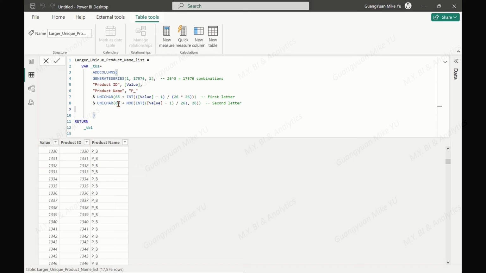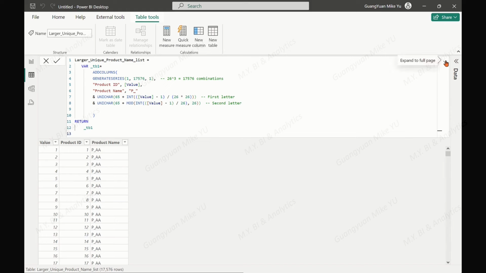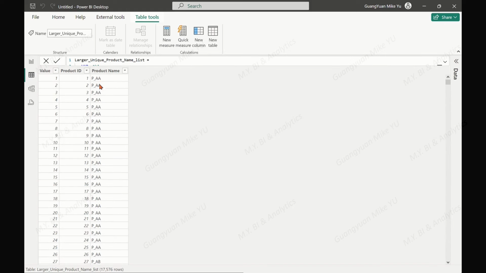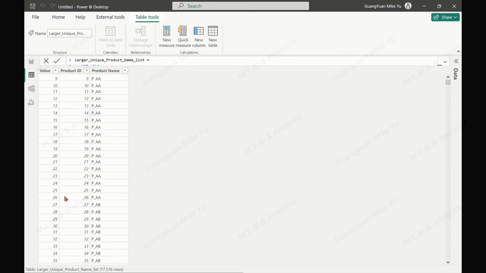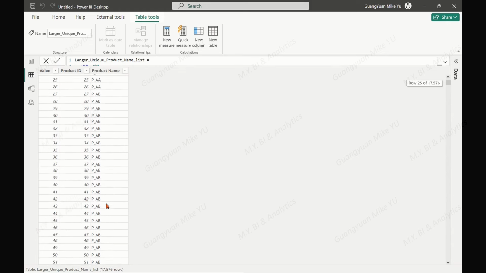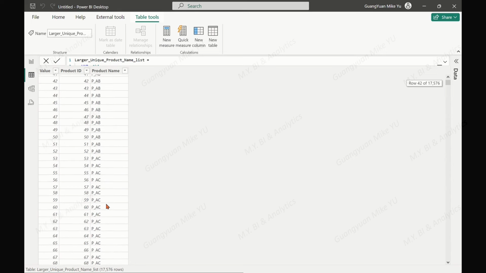This modulo operation ensures that the position falls within the range of 0 to 25, corresponding to A to Z. For example, if the value is 1 to 26, this part will be 0 corresponding to A, due to 65 plus 0. If the value is 27 to 52, this part will be 1 corresponding to B, and so on.